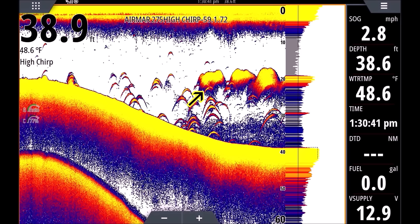So the most common question I get about a fish finder is, after you pass over a fish, they want to know where that fish is. And it's kind of hard to describe. You got to keep in mind that after you mark a fish, anything that's in the history is just a picture of what you passed over. The scroll speed has nothing to do with where those fish are.